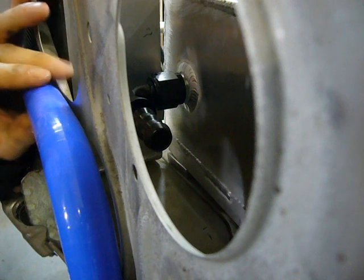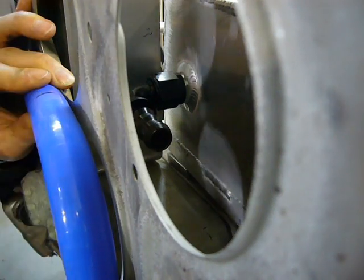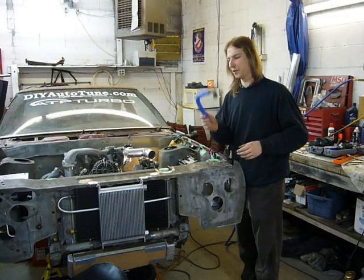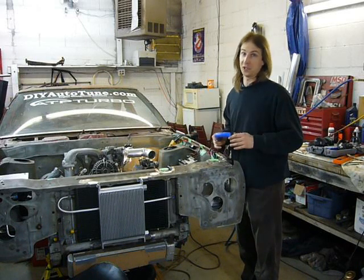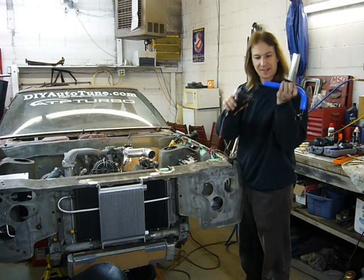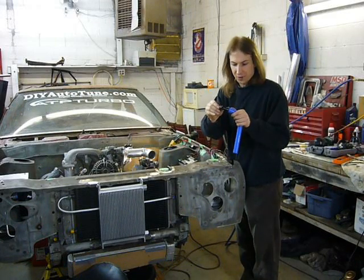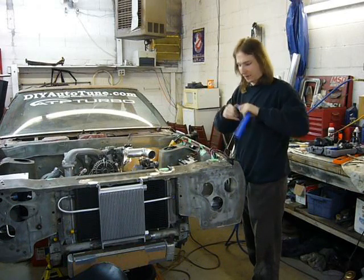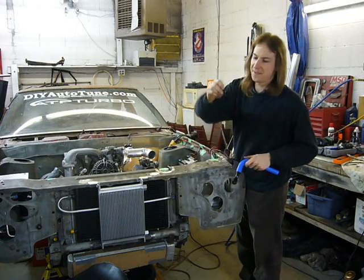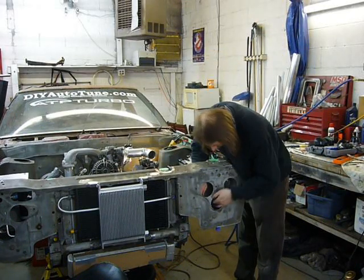I've already drilled the appropriate hole in the body, so now I just need to mark and trim the hose. I would have much rather used braided line versus this still massive overkill silicone line, but unfortunately the pump has a nipple, not a fitting, so this is the only type of hose that will connect to it with a hose clamp. However, this socketless fitting grips amazingly. I tried to pull it off and it is very tight. I think I'll be okay because these barbs are sharp and cupped.